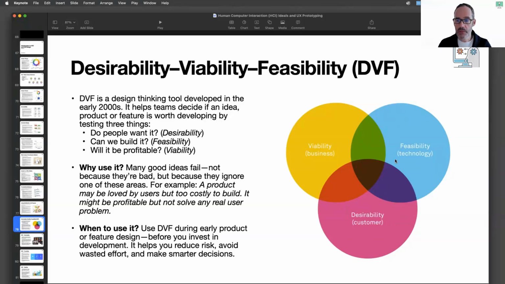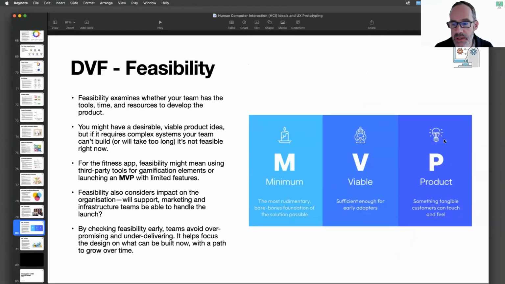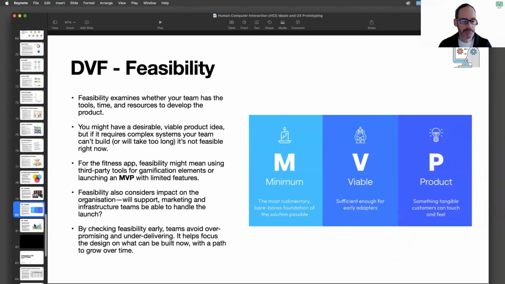Is it something that we can build? Is it profitable and viable for the business? Ultimately, you're working towards an MVP, minimal viable product: the smallest working thing that you can ship and get out to your customers so you start getting feedback. Any questions on that? So that was the last day.